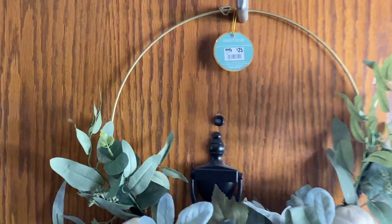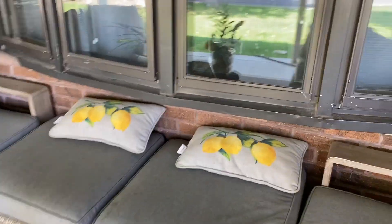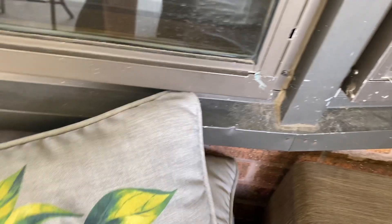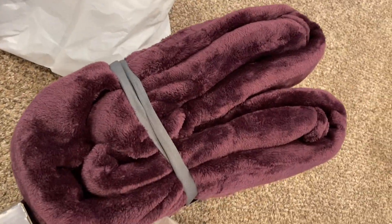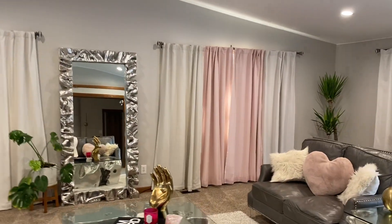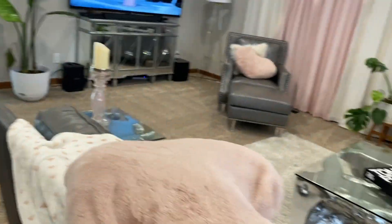Come on in, we're decorating my house for fall. As you can hear, we're already watching Halloween movies — the Addams Family. We're going to start with this one, super cute. These ones here are purple and pink — I love it, it's super cute. Maybe I'll put them in the country's room or my room, we'll see.